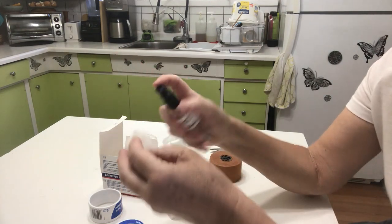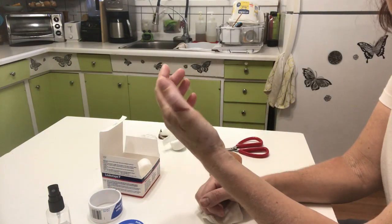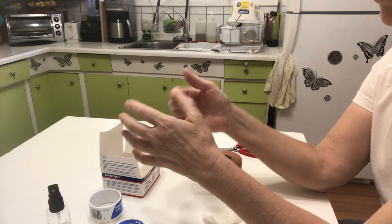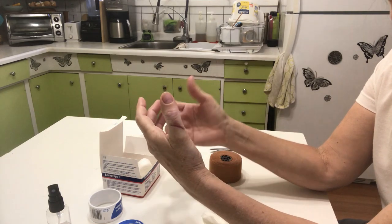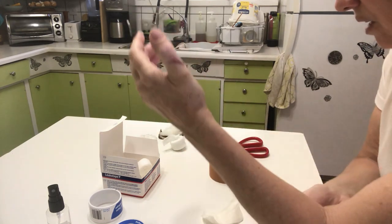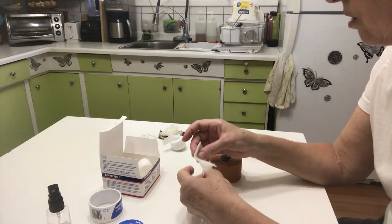I think I'll use 70% alcohol, just to really clean it. I have mobility, I have motion. I can't straighten it as much, so I've definitely done something there. It's in this section, so probably I can't move it backwards. See this one? I can't do that with this one. So I've definitely severed something. Oh well, at least I have a thumb and it still works. I guess that's the most important thing.